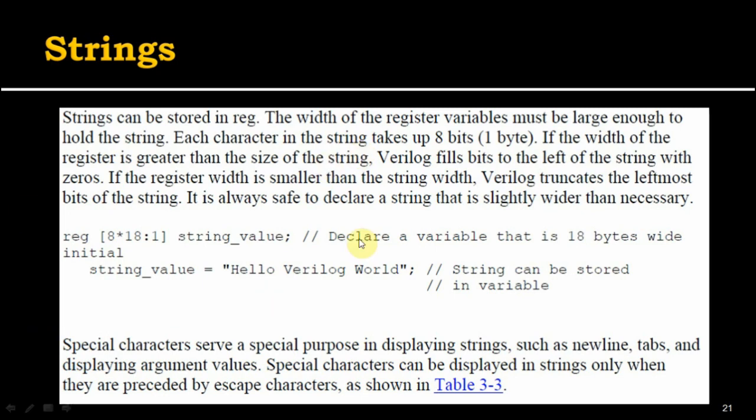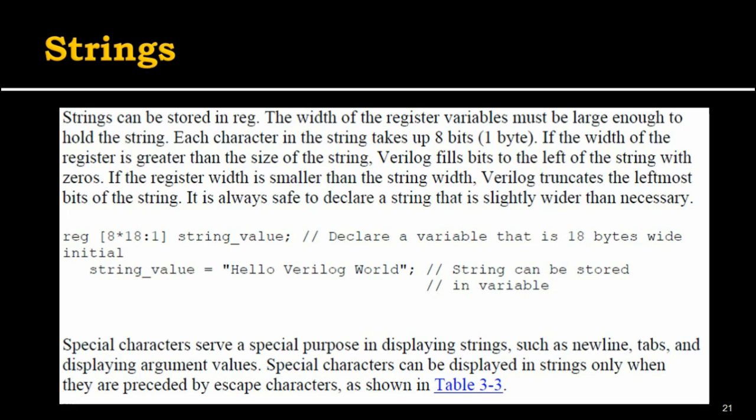Each character is represented by an 8-bit number, so the register capability is 8 times 17. It starts from 1, so totally 17 is correct. Otherwise you can multiply 17 by 8, which is around 136. So we can declare 0 to 135, or 1 to 136, or 1 to 8*18.